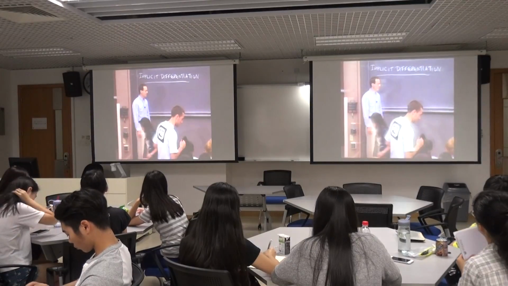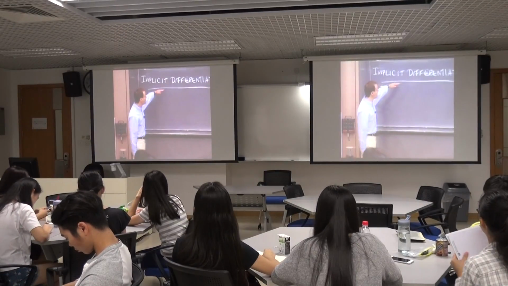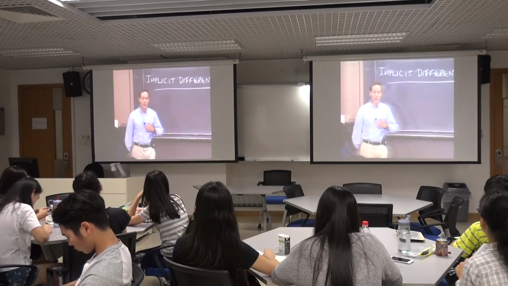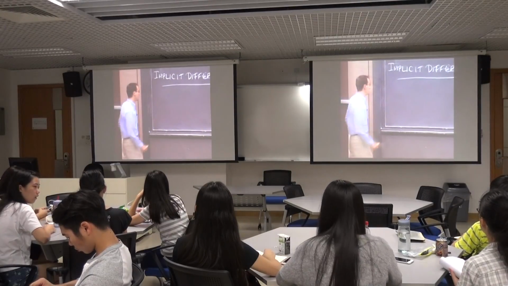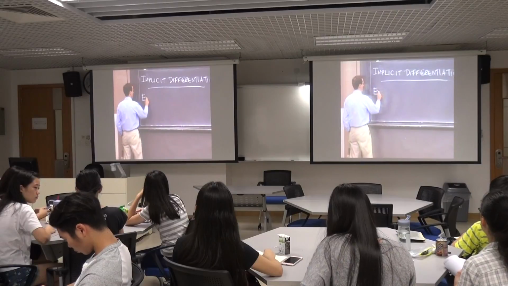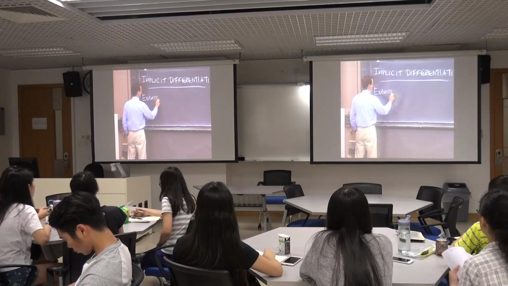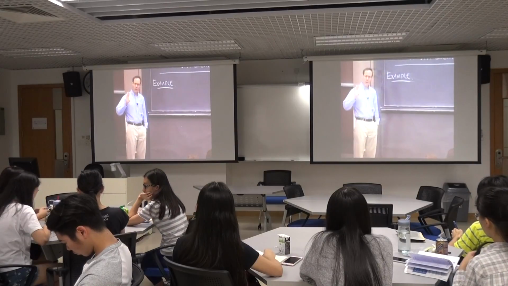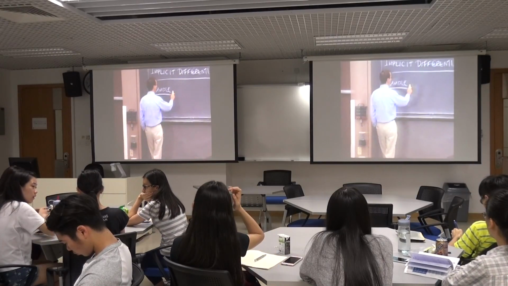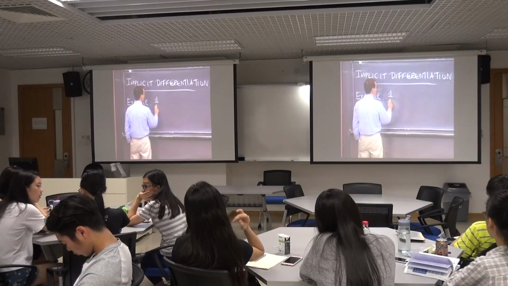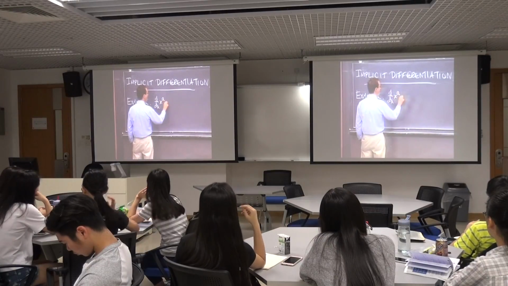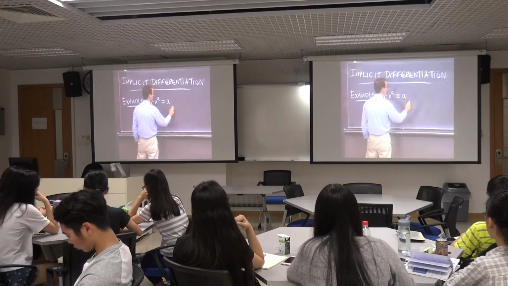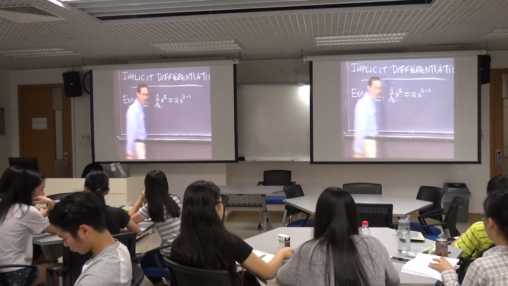All right, so we're talking about implicit differentiation, and I'm going to illustrate it by several examples. So this is one of the most important and basic formulas that we've already learned part way, namely the derivative of x to a power a is a times x to the a minus 1.